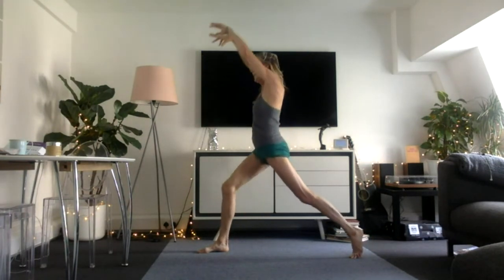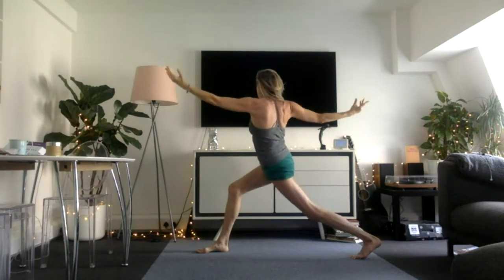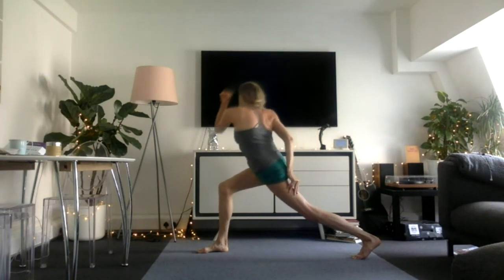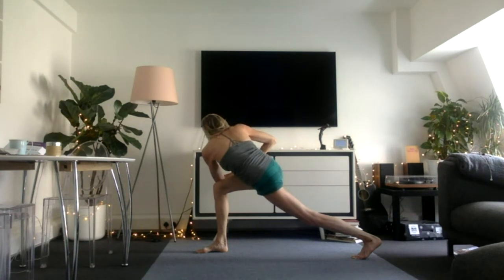Inhale, lifts you up. We're going to take a twist to the right. Exhale. Drop your right hand. Inhale the left arm up, get some length here. And then exhale, elbow over the right thigh, bringing the hands together. And breathing here. Breathing into this twist.